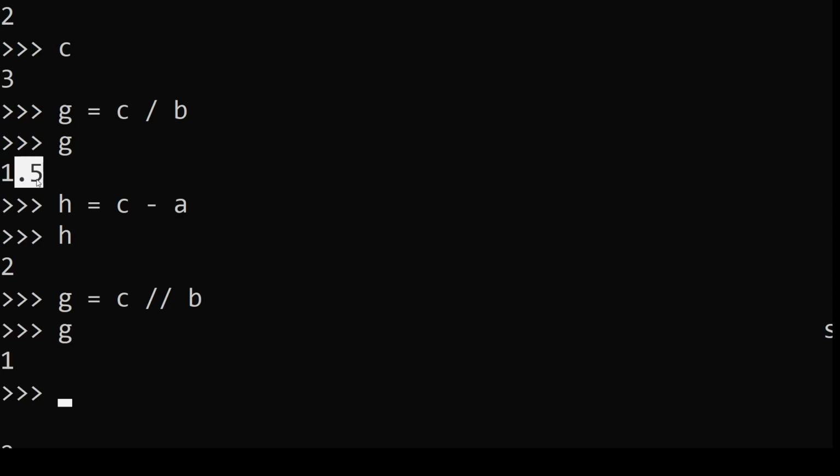Okay, not 1.5. So that fraction is omitted, truncated, we can say, truncated. So only the integer value is assigned out of this division. So 2 slash and single slash division. Single slash division is normal division. 2 slash division is truncating the fraction value. Okay, so this is the difference. Single slash, 2 slash. 1.5, the fraction value 0.5 is truncated and given only one value.